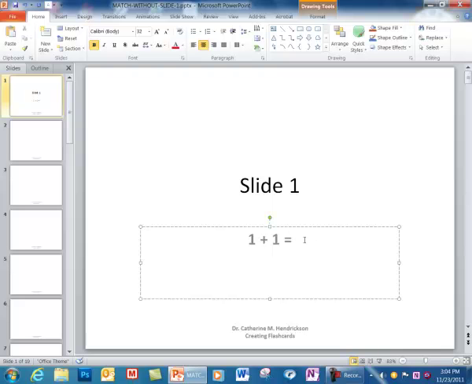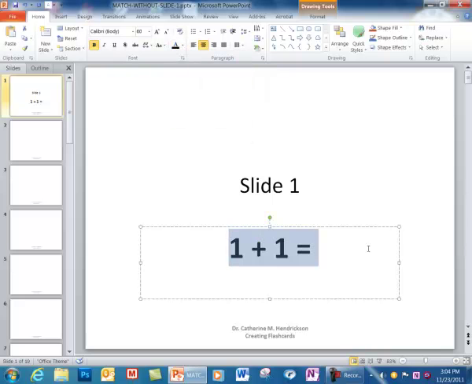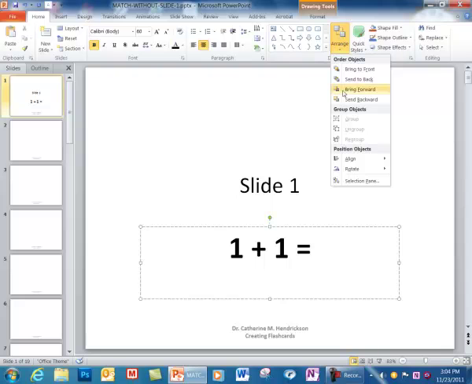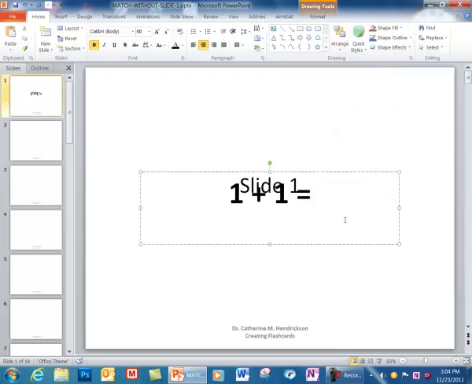That's a little narrow, small, so I'm going to increase the size of the font to 60. And I want to darken it because the black just doesn't seem to be dark enough. That's better. Okay, I'm going to go back and forth between these two boxes a couple of times, but for now I'm going to stay where I am, go up to Arrange, slide down to Align, and then come here, and I want this 1 plus 1 to be in the middle of the screen, so I clicked Middle.